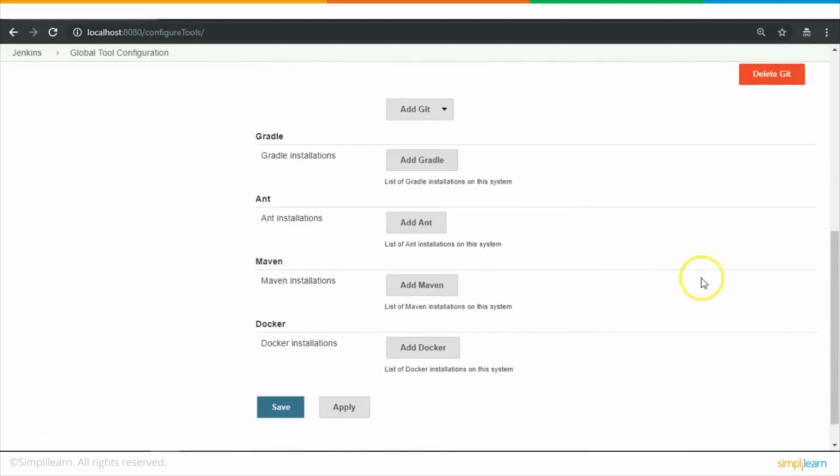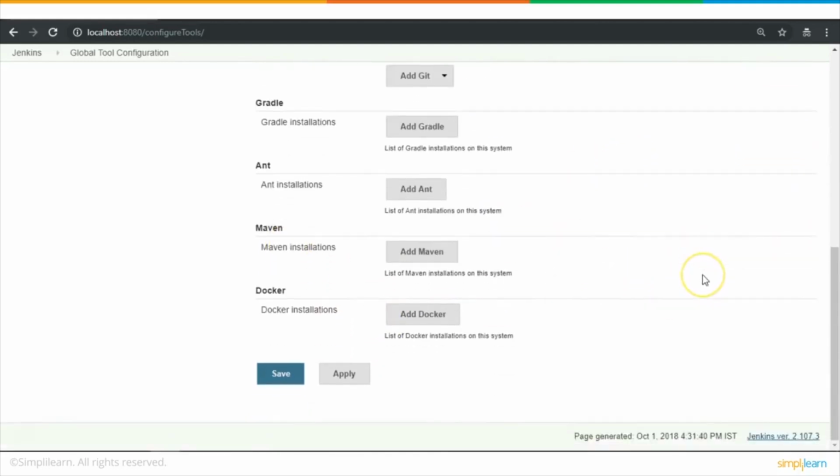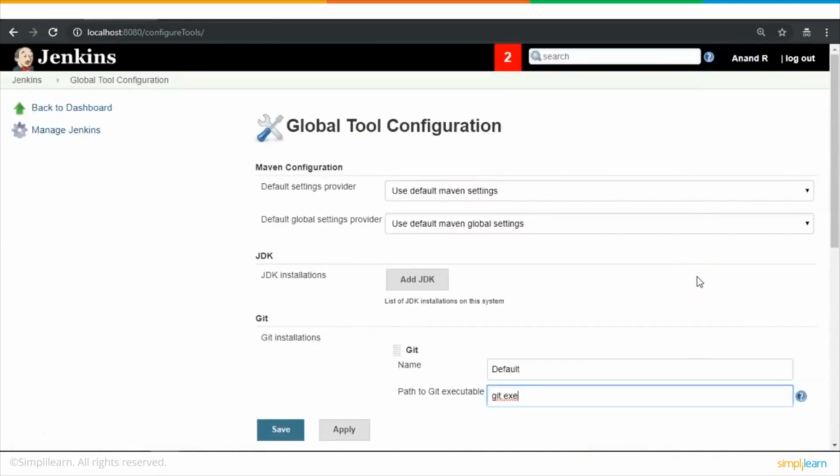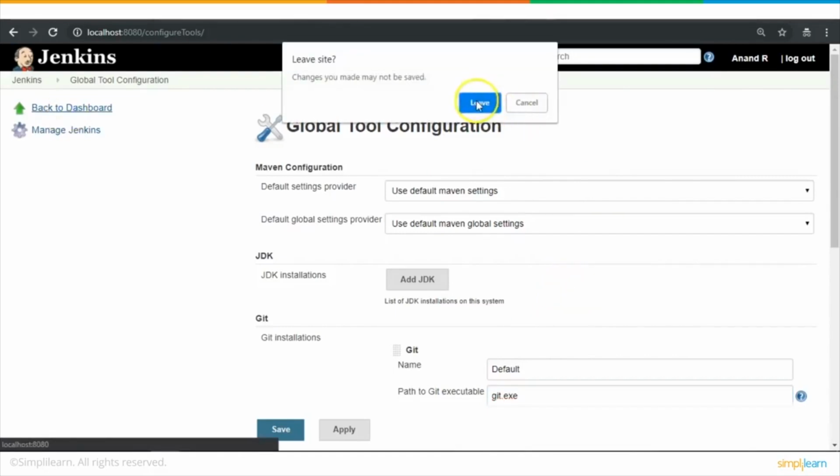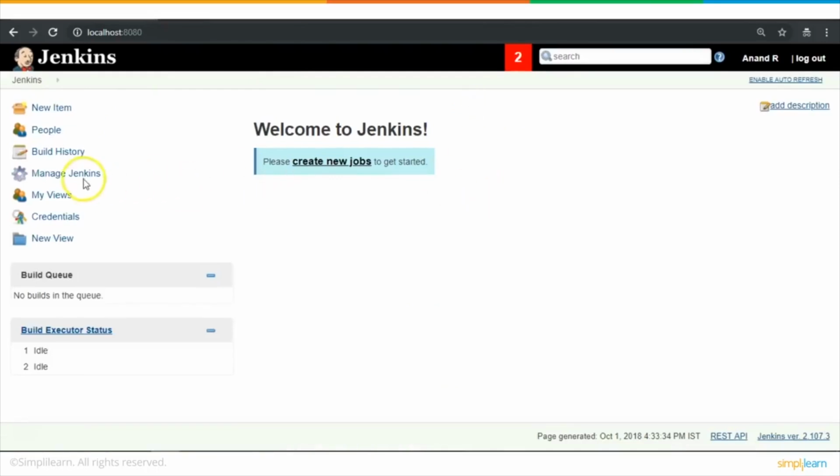Gradle and Maven, if at all you have some Mavens as well, you want to do this. Any other tool that you're going to install on your system, which is your continuous integration server, you will have to come in here and configure something. In case you don't configure it, when Jenkins runs, it will not be able to find these tools for building your task and it'll crib about it. That's good. I don't want to save anything.